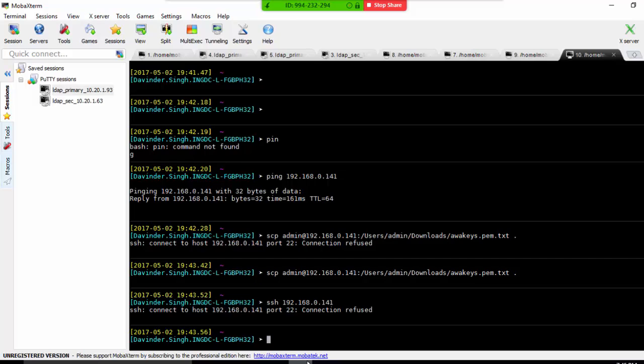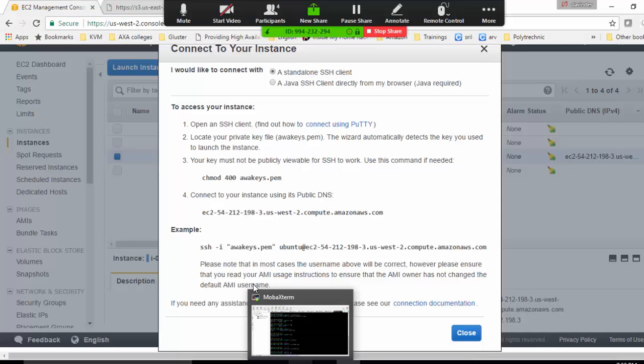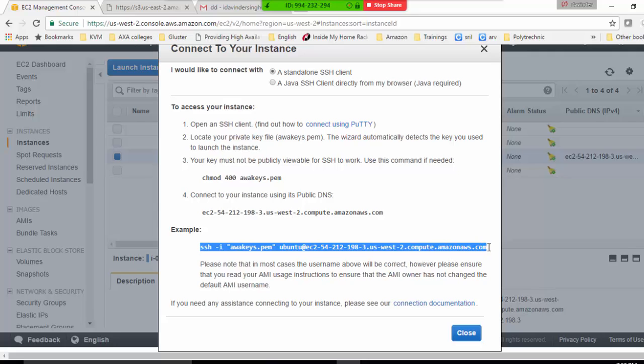Telnet port is not connecting. We can try this command now.